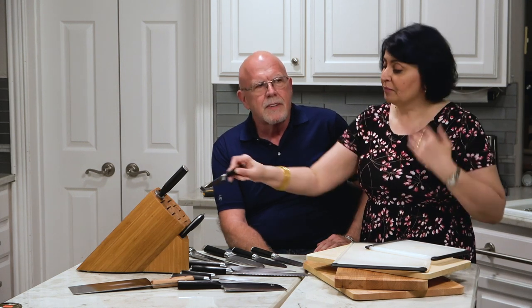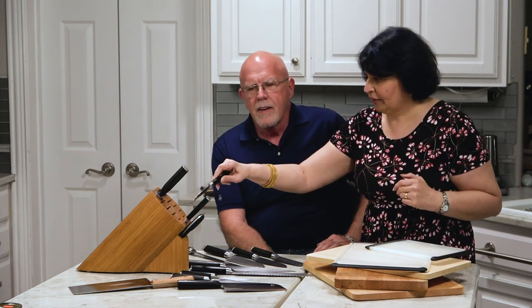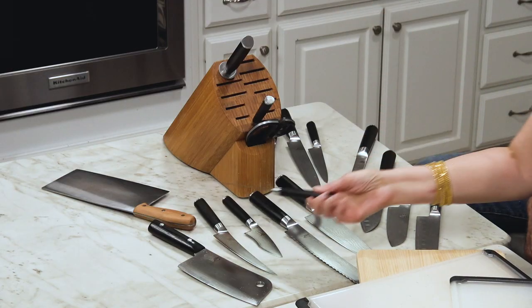So we have 17 knives. I used to let him do all the cooking, and then I started the food blog and the man has not been allowed to cook in 10 years — so now it's become my knife block, even though he bought all of them. Let me show you the ones I don't use: I never use a paring knife — it's too small. I definitely don't use a second paring knife.